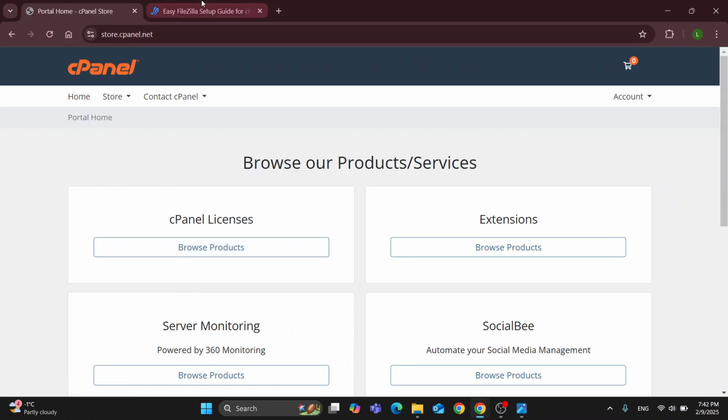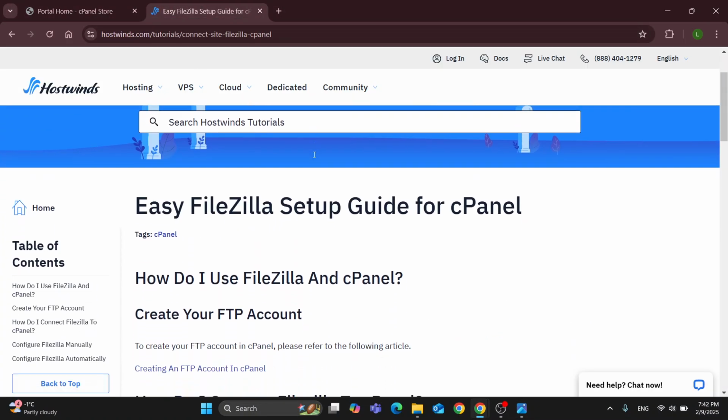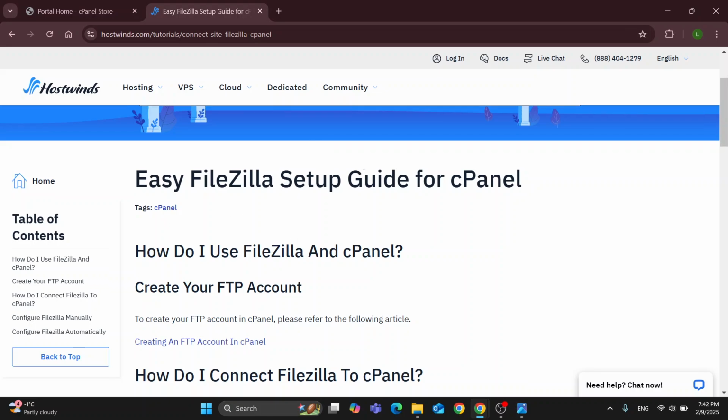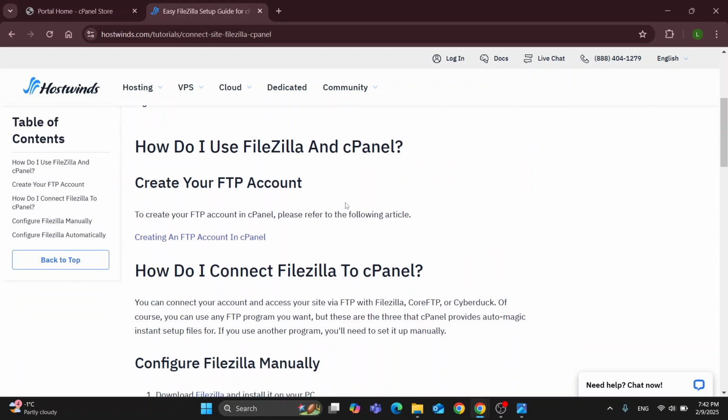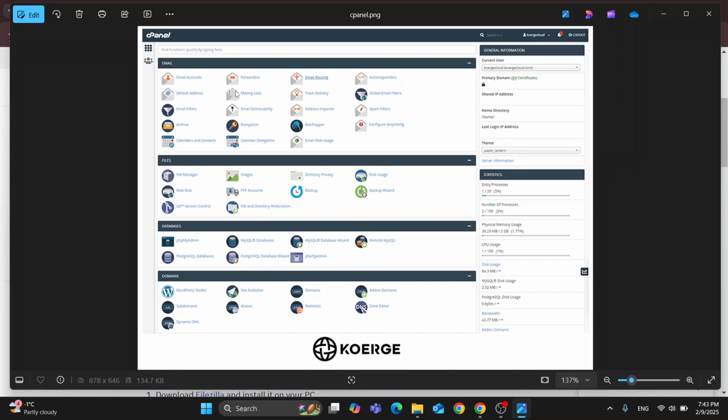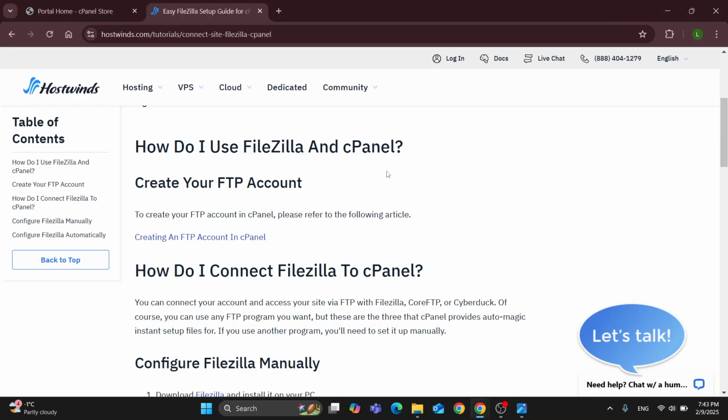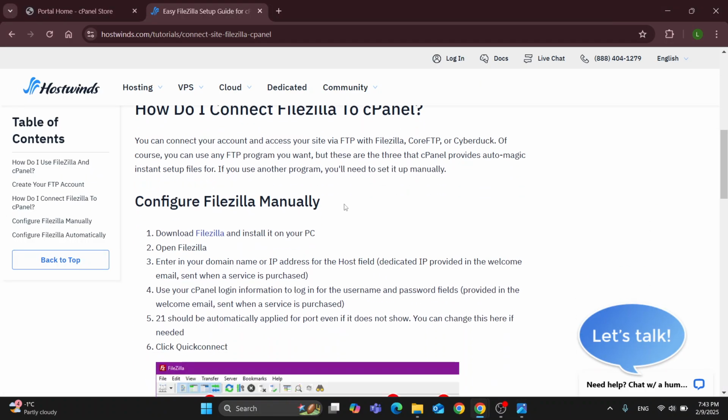And now what we're going to do is go and follow this article right here, showing us how to set up FileZilla for cPanel. Basically guys, first things first, in your cPanel you're going to go ahead and create an FTP account. If you do not know how to create an FTP account, you can open up this tutorial right here. Basically guys, here in your email settings you can get started creating your FTP account. So as you can see, all the info that you're going to be able to find is right here in your dashboard. So once you have gotten your account, we can get started.